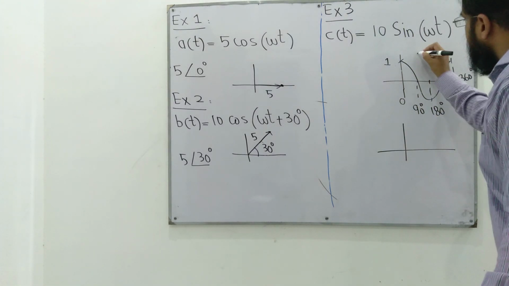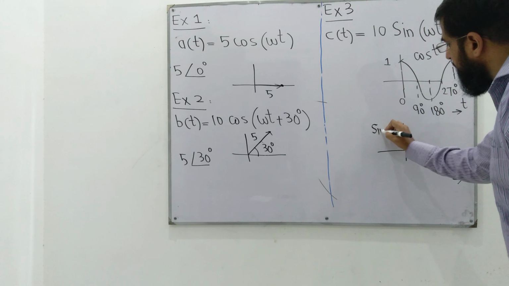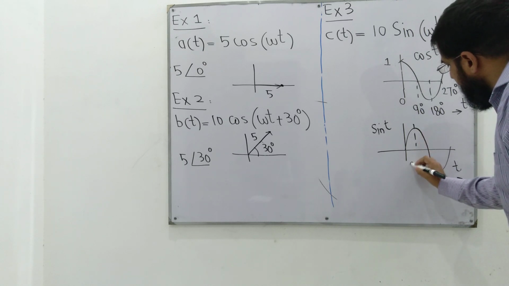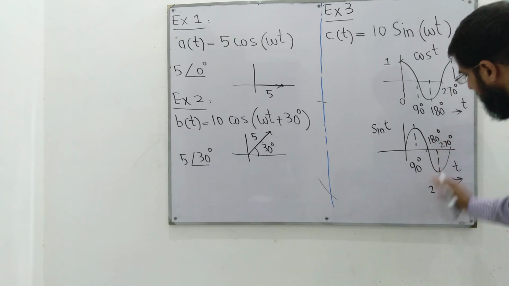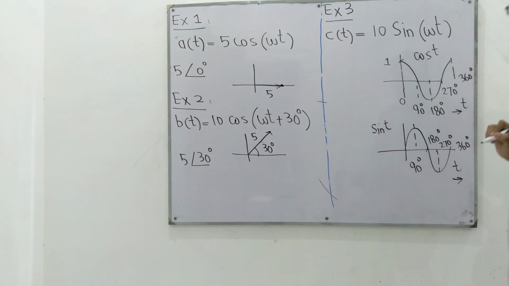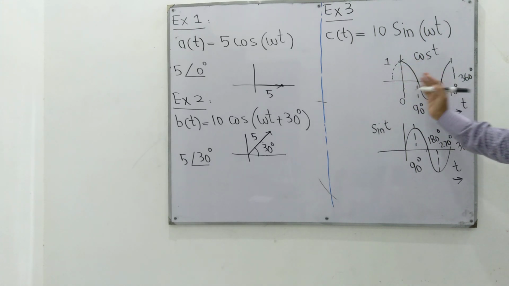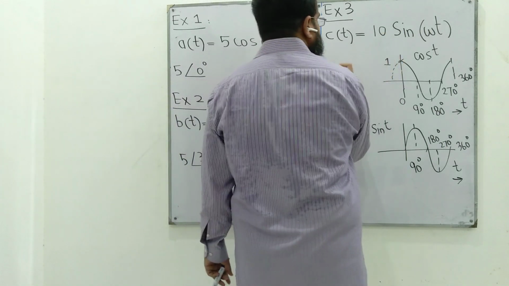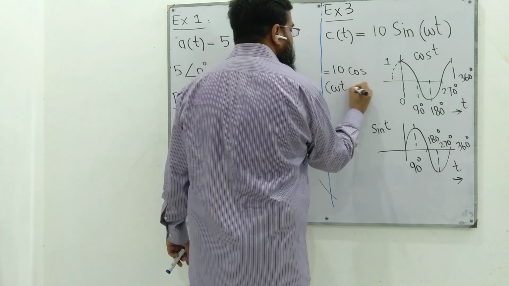This is cosine of t plotted versus t. If you plot sine of t versus t, this starts from 0. At 90 degrees, this becomes 1, then becomes 0, at 180 degrees becomes minus 1, at 270 degrees, and becomes 0 again at 360 degrees. So a sine can be represented in terms of cosine, or a cosine becomes a sine if we shift or push this cosine signal towards the right by 90 degrees. And we have already studied that pushing right means having a negative angle.